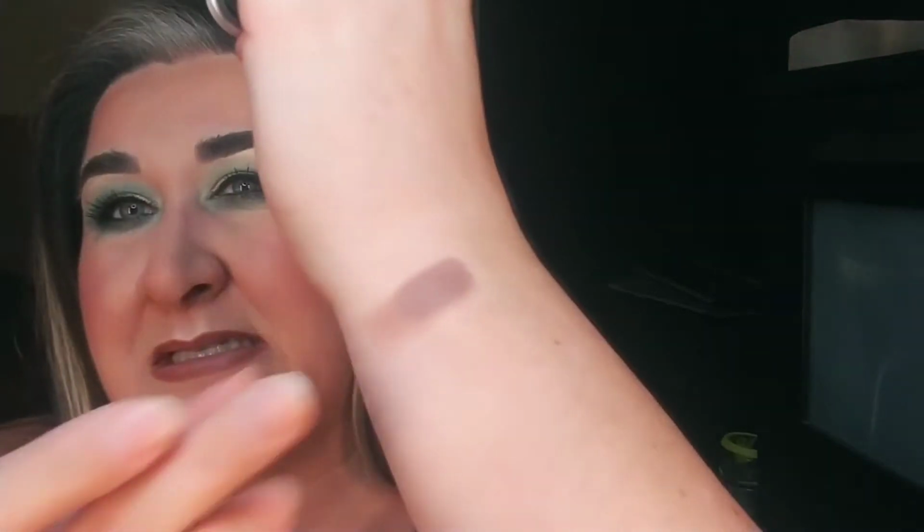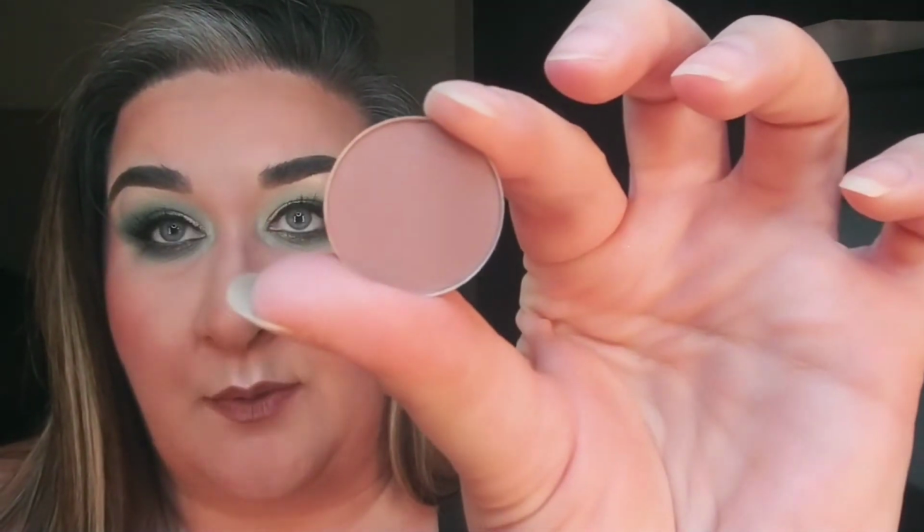I'm trying to make smaller swatches just because I won't have a whole lot of arm space for all of these. So this is Quarry. It's absolutely stunning. And very, very good pigmentation on most of these. I say most because there's always going to be the odd one that doesn't exactly give the best impact. And this is Haux, H-A-U-X.